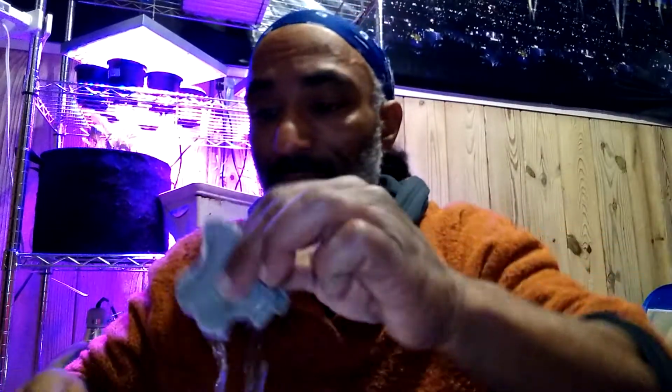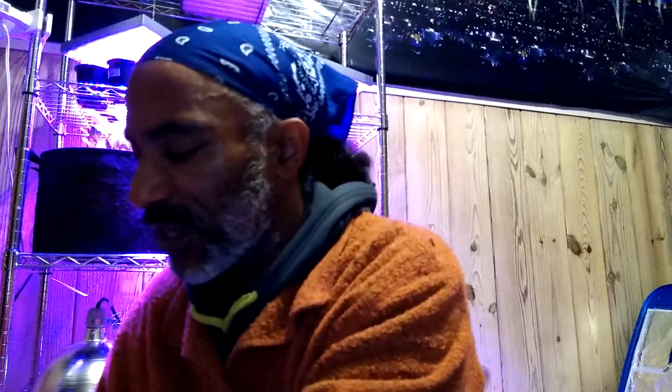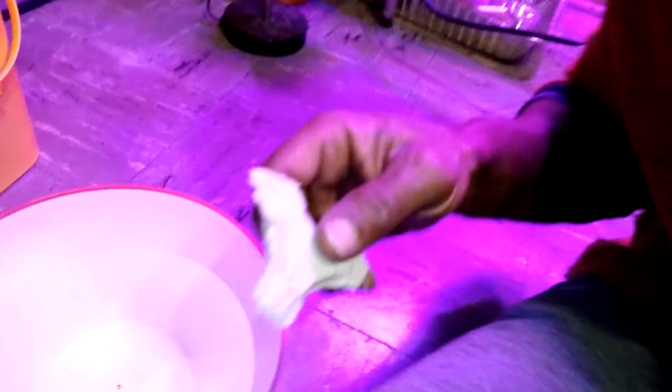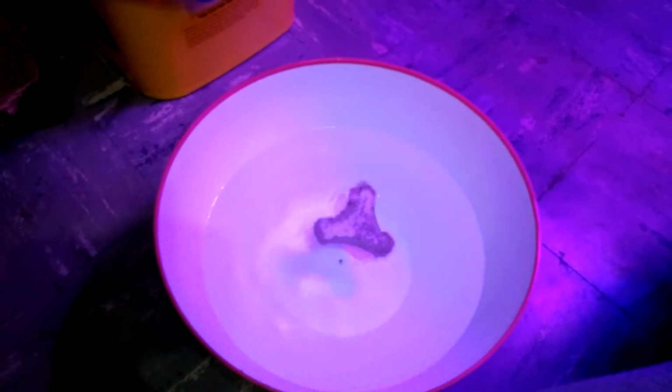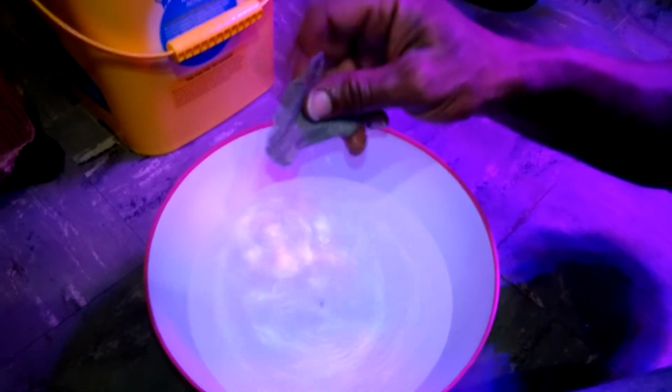So once again, got my bowl of water right here. I drop them in, and they absorb the water really quick. As you can see, I just drop those in. Let me see if I can do that for you on camera. And I've got to make sure I don't make the video too long, because I'm on limited time with my phone. And there's my bowl of water right there. Get that in shot. I believe I got it in shot. You just drop it in. As you can see, it soaks up straight away, and now it's very pliable. And that way, it can take the shape of the bottom of the planter and block those holes up.